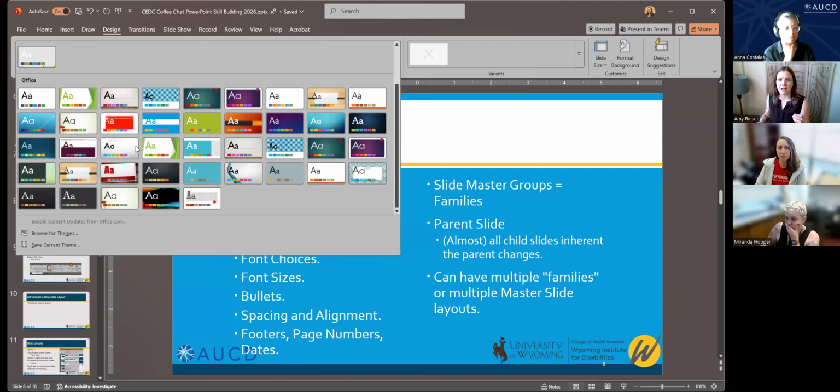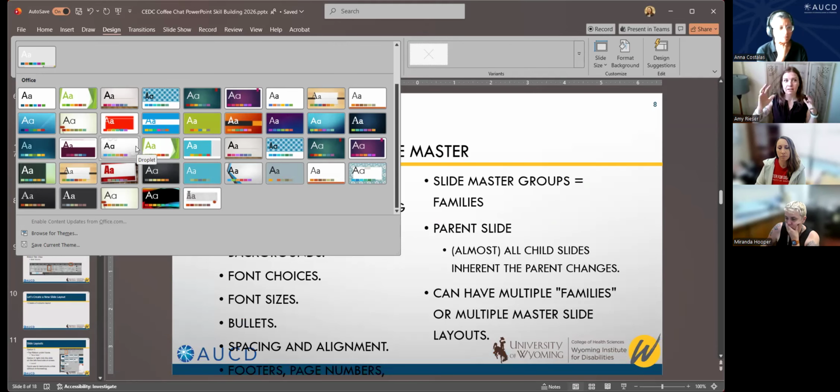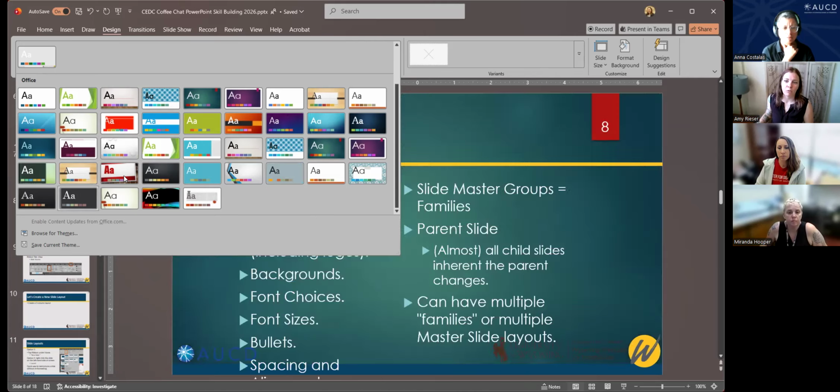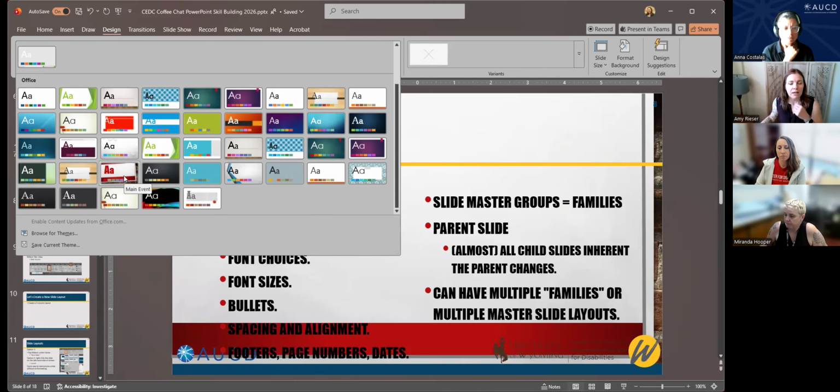Structurally, these designs are accessible. They have headings and the reading orders in the appropriate way, so some of those accessibility components are already built in. Always know that you can use these and then adapt them if you'd like. I don't know that some of these are best practice, like maybe being overstimulating for individuals or having too much background to color contrast. But again, they do have the basic accessibility component built in.